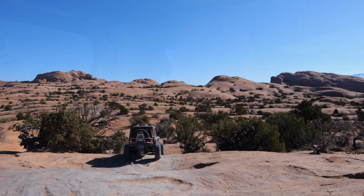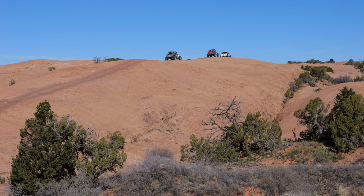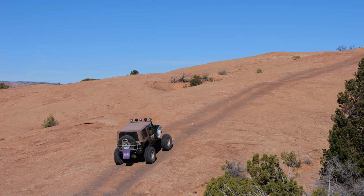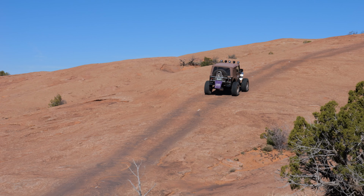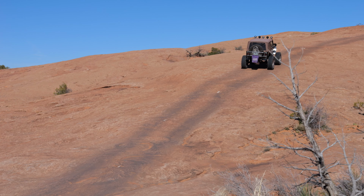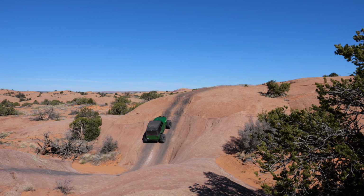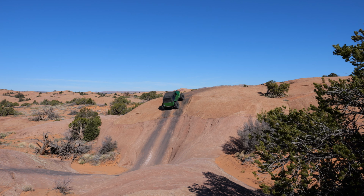To head over to Golden Spike instead. This is one of my favorite trails out here, to be honest. So if you ever get the opportunity to do it, it's a must. Because Golden Spike requires you to take another trail to get to, a lot of people don't know about this trail. And it is one of the best trails out there because it has some of the most beautiful scenery and great obstacles. So let's get moving.